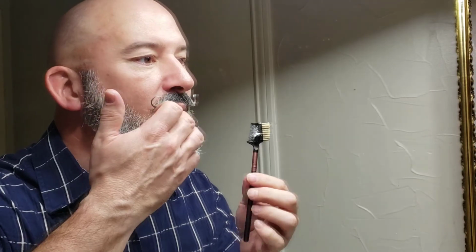It's just like this overlay here. And you can see I've put in now this 1821 wax that like mats everything down. But what I do is I take my eyelash comb here and I comb it through to get that waxy look off of there. And what that does is it gets all the hairs going in the same direction and makes it look like a natural mustache. Then you might have to come back and recurl your handlebar curls there.